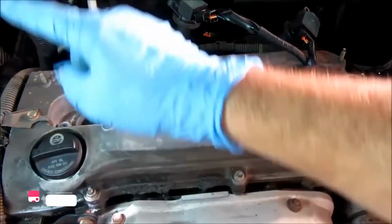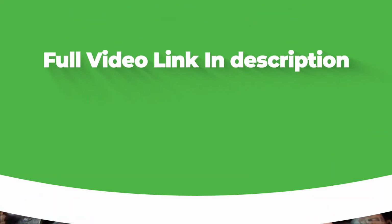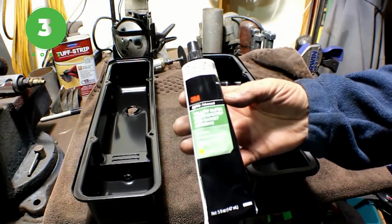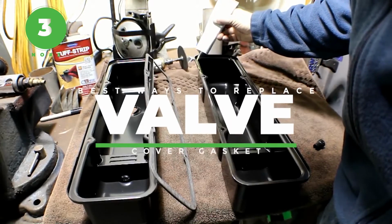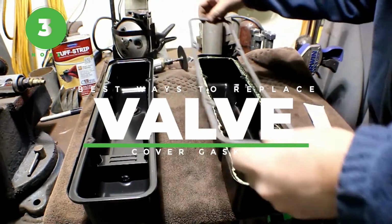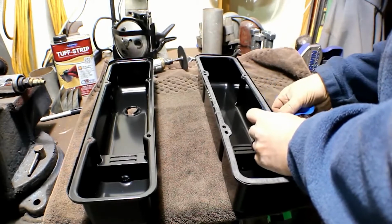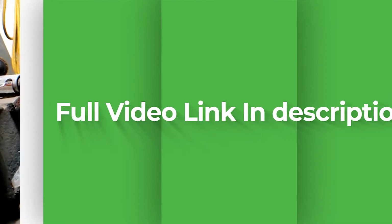2, 3, 4, 5, 6, 7, 8, I believe. Oh, 9 and 10. Take some yellow super weather stripping adhesive. Just put it on your valve cover, then just tape the gasket in there. Let it harden, you don't have to worry about it moving. It's got a perfect seal, never comes apart. It's a great little trick.